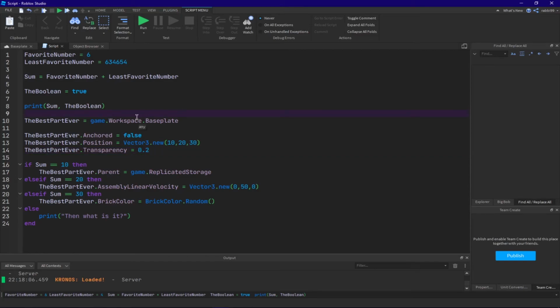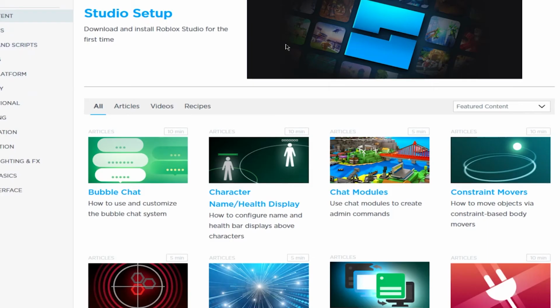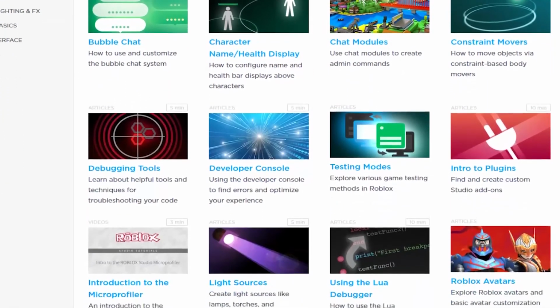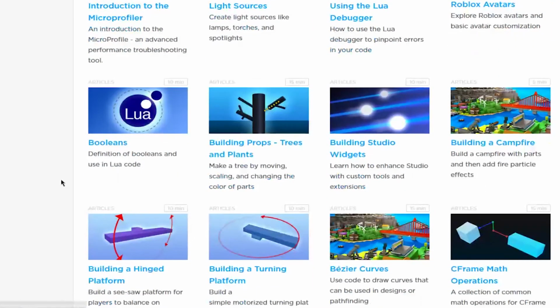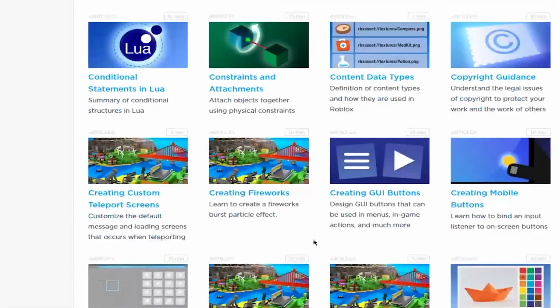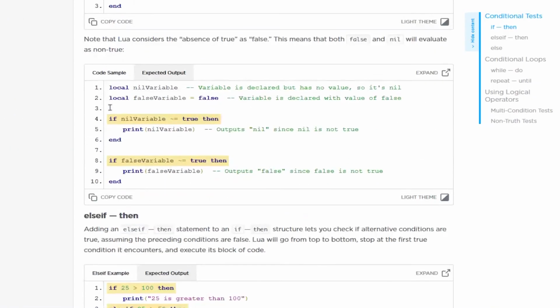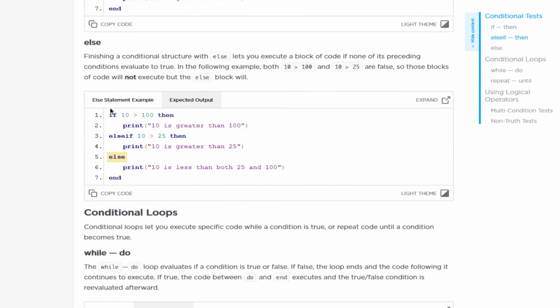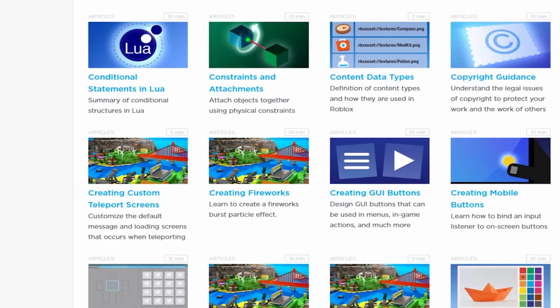If you press F1 on your keyboard, it will bring you to a website called developer.roblox.com. And this website basically explains everything about Roblox and Roblox Studio itself. It's very useful if you're new to Roblox development or scripting. So you can find very interesting articles about how stuff works, like conditional statements here, like I explained before. It covers basically everything I've explained. It's very cool, and I really recommend taking a look at this website here.